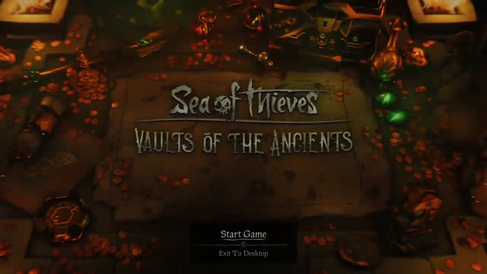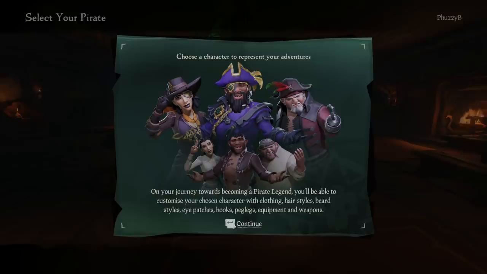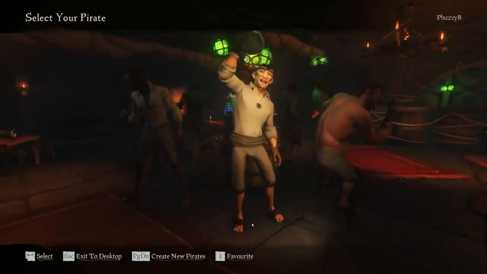You have launched the game for the first time and are greeted with a pirate selection intro. Feel free to take your time, as after you choose your pirate, you cannot change the way it looks unless you pay real coins, so choose wisely.